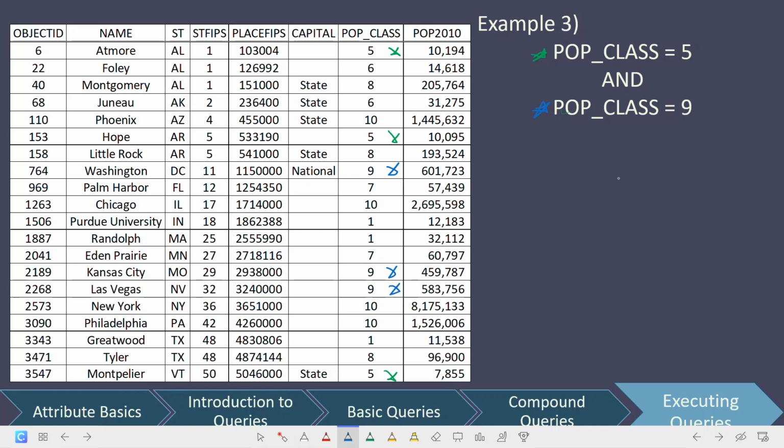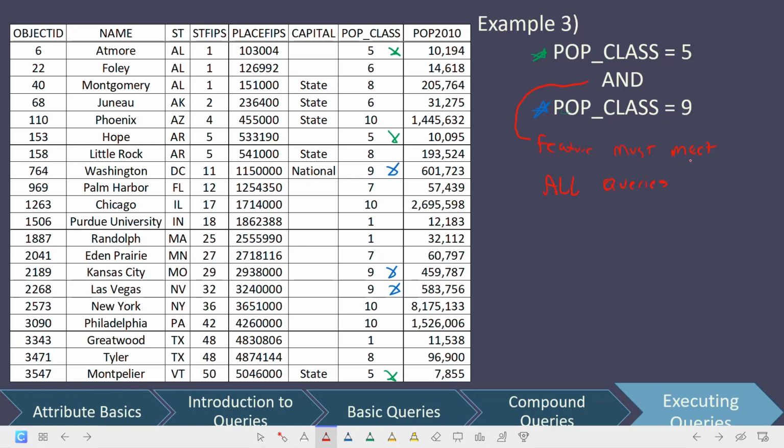So this is the part where the trick comes in. Because we have this and here, this means that a feature must meet all queries.